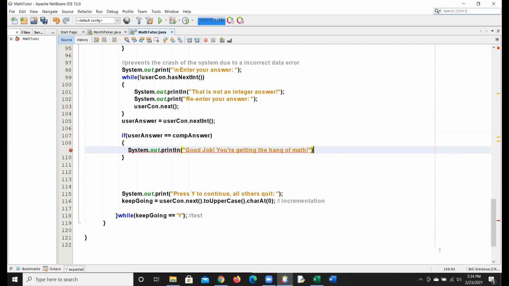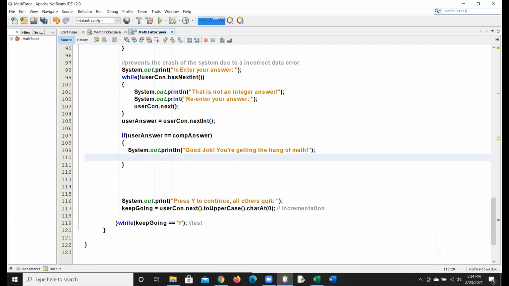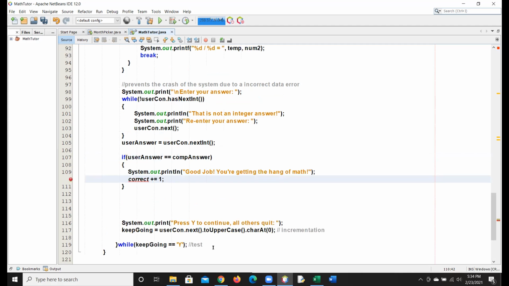And then what I'm going to do here is this, and it's going to scream at me for a minute. I'm going to say correct plus equals 1. And it's going to say I haven't defined correct yet. Okay. So leave that for a second. Type that in, will you?